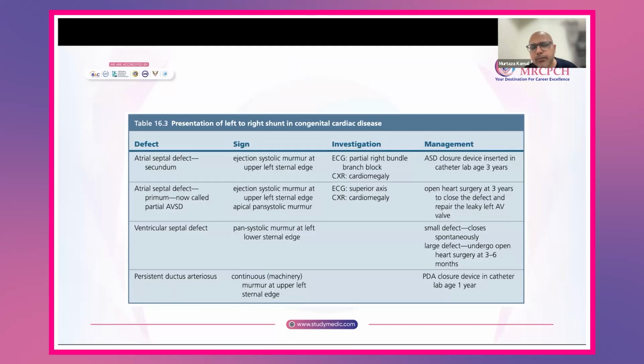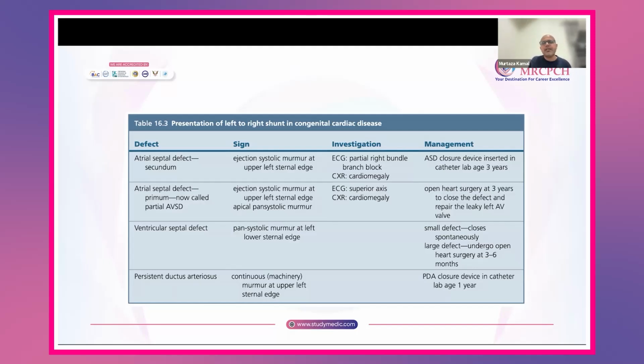So how do we manage them? Normally, we do percutaneous device closure of these ASDs after 3 years of age. And in rare situations, we have to do surgical closure also. So most of them are done by device closure. Now, this is the most common type, which was the secundum type. The second most common type of ASD is the primum ASD, which is also known as the partial AV canal defect. This will also have an ejection systolic murmur if it is large, at the pulmonary area.